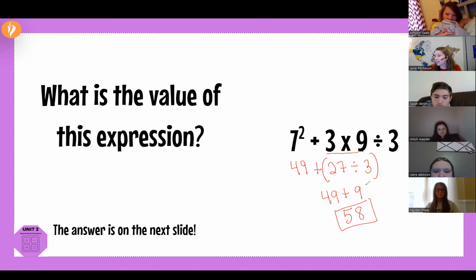But the good thing, you guys, about these awesome calculators that all of you should have is if you put it in the calculator exactly the way it's written, your calculator will automatically do order of operation. So everyone give it a try. I want you to put it in exactly like you see it. So 7 squared. Does everyone know how to type in the squared, the little 2? Good. All right, so type it in exactly like you see it on the screen, and it will confirm to you that the answer is 58.